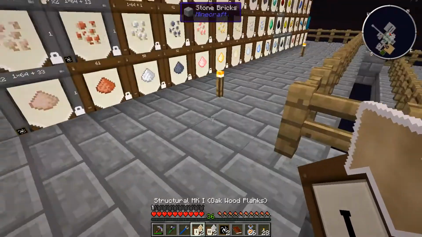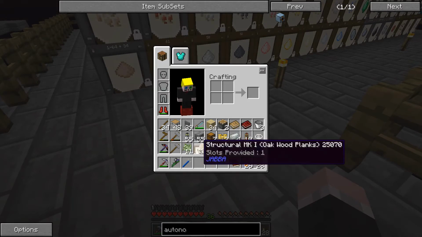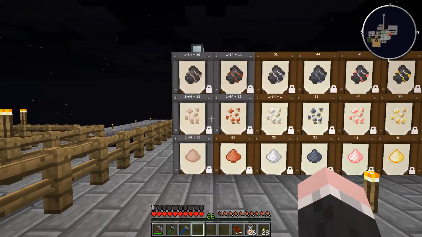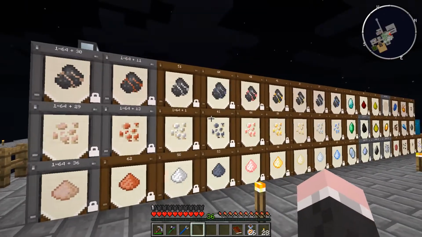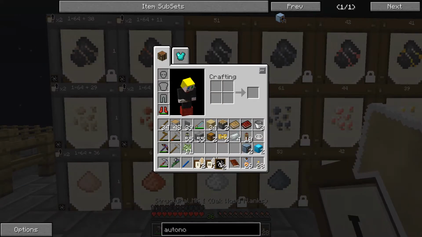Anyway, I've made my first few structural upgrade things. I've actually made 12 of each. If you remember, I need the MK1, MK2 and the Void upgrade. And as I said, I made 12 each, so I've already used 10. I basically went through and all of them that already had more than a stack of an item, like this one.